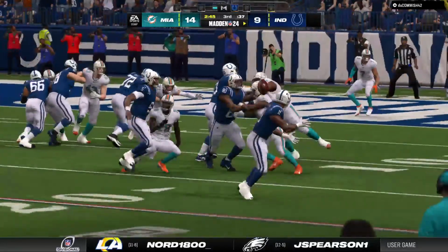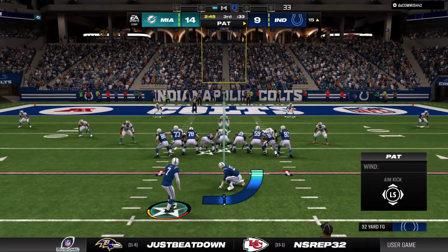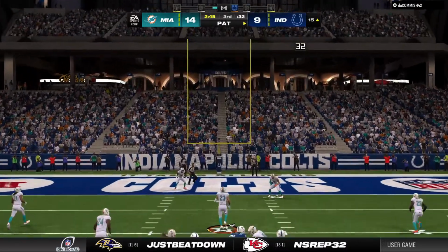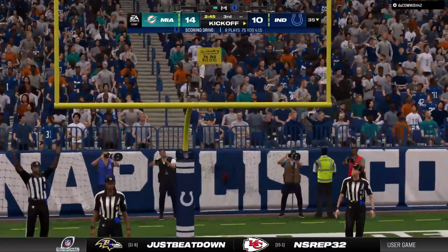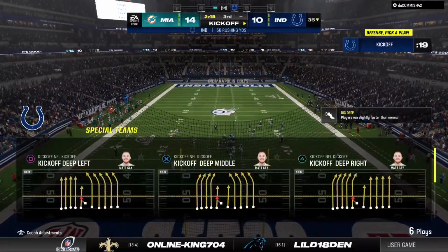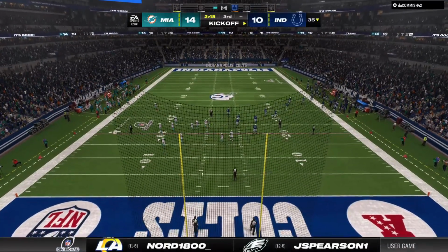No touchdowns for them in the first half, but their defense kept them in this ball game. So now, maybe this can loosen them up a little because they played tight so far, and they get right back in it with a touchdown run. Extra point by Gain is up and good, and that makes it a 14-10 ball game.